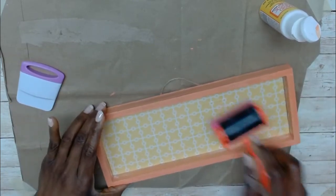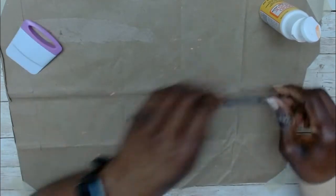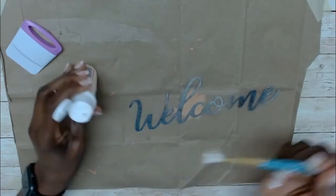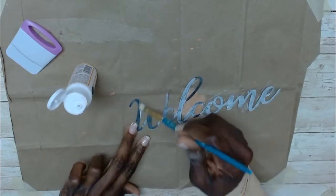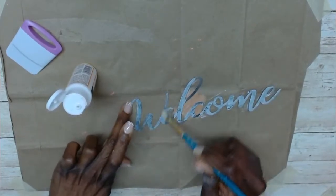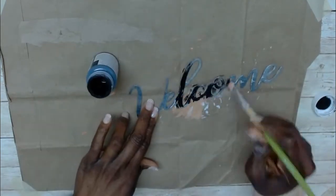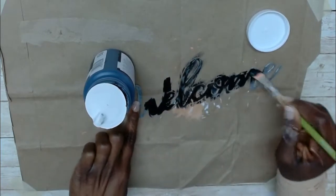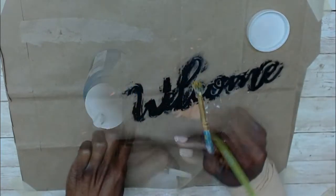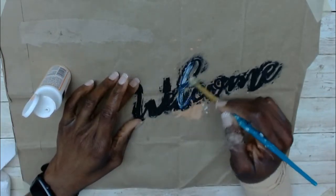I used a little burnisher and my Mod Podge roller to make sure I got all the bubbles out. Here I was trying not to aggravate my hand so I was being ambidextrous. Now this welcome sign is from a pack of metal words from Dollar Tree. I'm going to paint it, so I applied some Mod Podge first to help hold the paint in. After it dried, I painted it with a coat of Waverly black paint in ink, and then added some more Mod Podge to seal it.